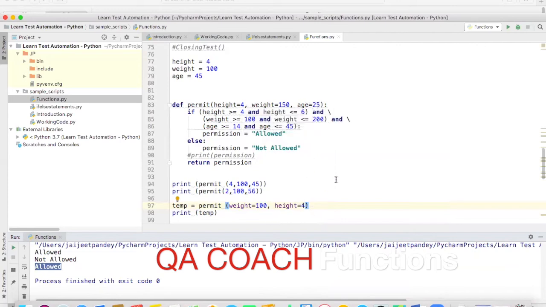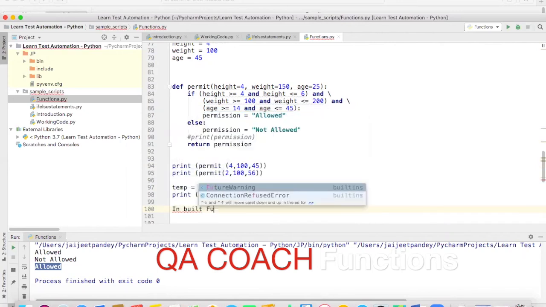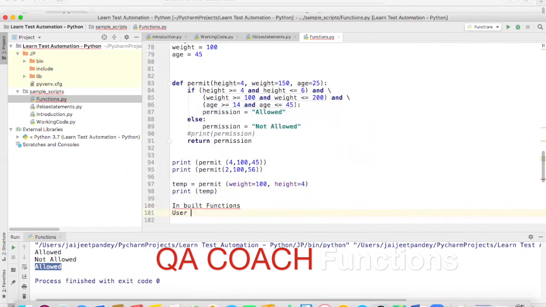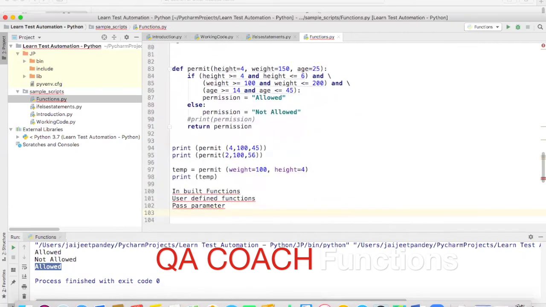So what we just talked about: first inbuilt functions, user defined functions, then how you can parameterize your function, how to pass parameters, then we learned return.